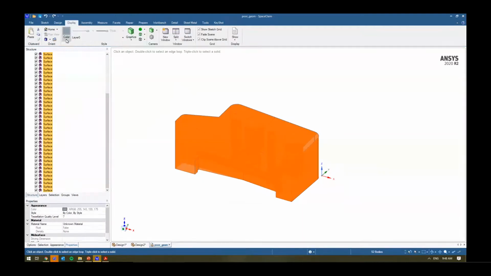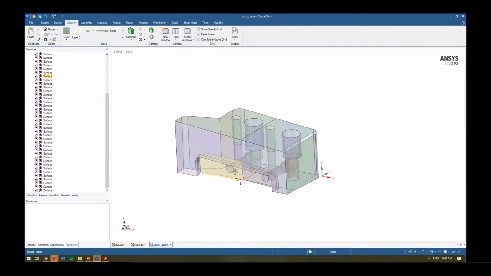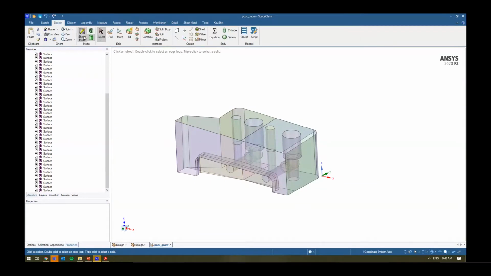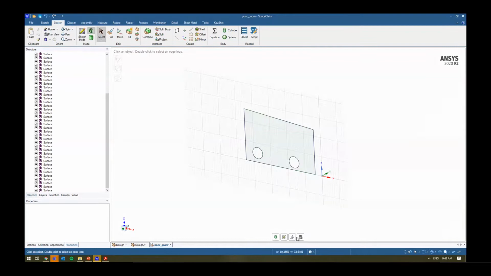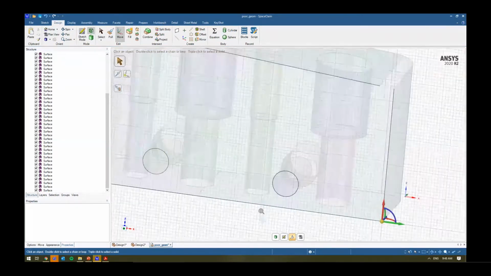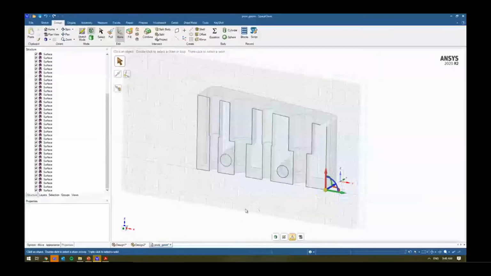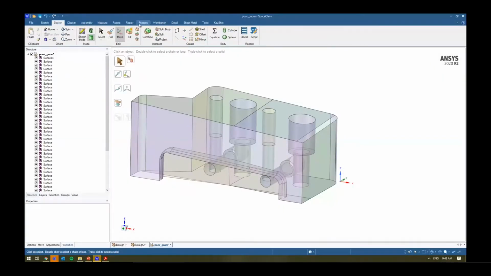I can Control A. I often like to randomize the color just to give me a good idea about exactly what I've got. If I take a section view through it as well, you'll notice section mode. We can move it around. You notice everything is just a bunch of lines as well. So that'll change a little bit when we create it into a solid. Right. So the first thing that we'll do, we'll go over to our repair tab, and we've got a couple of features here that we can play around with.